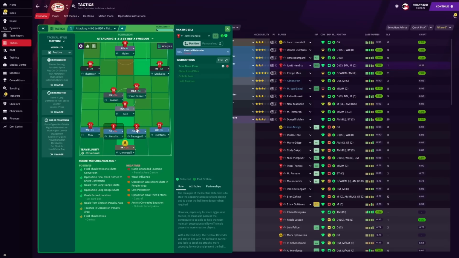In defense, we have two central defenders who are fairly defensive players, obviously, but I feel ball playing defenders are more attacking versions of a defender. I didn't want to go for that. I just went for a central defender with take more risks.